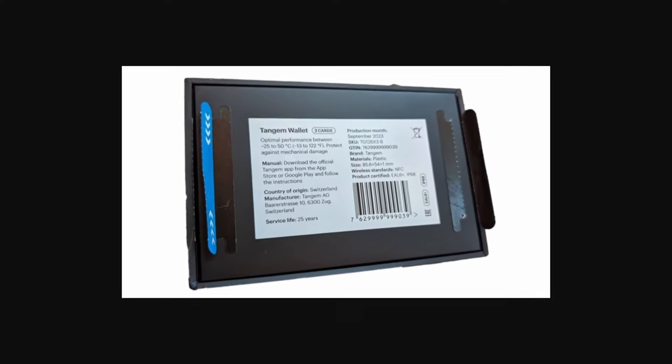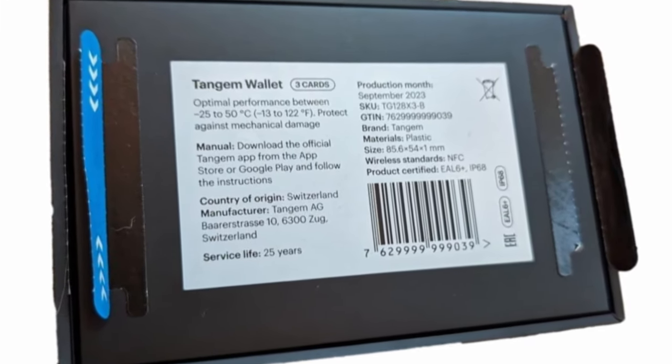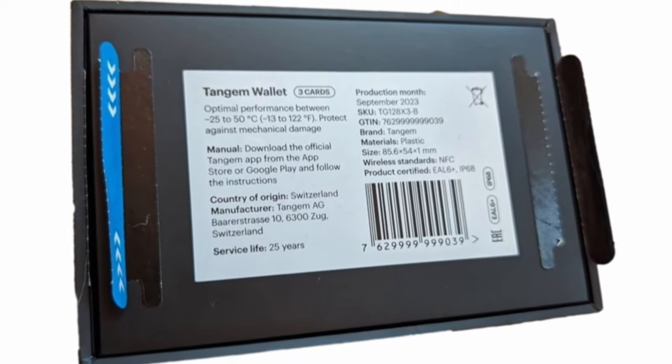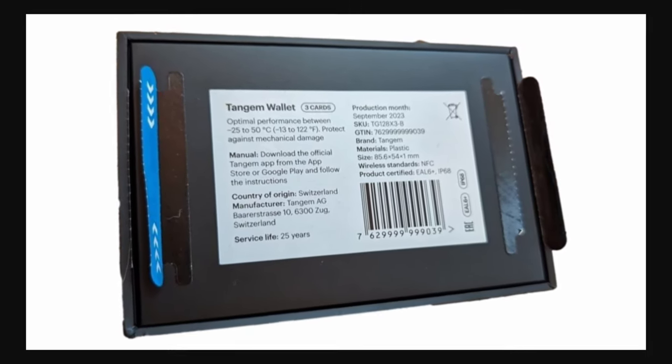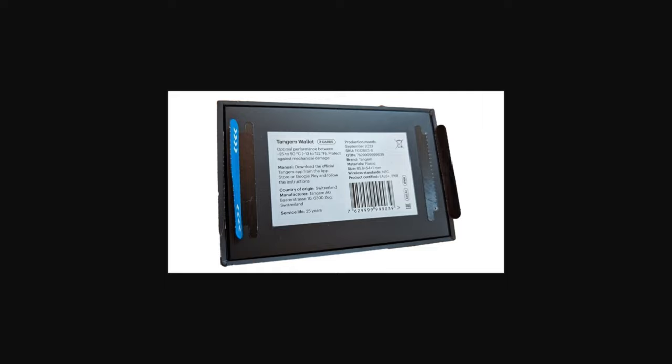I myself own the Tangem Classic as well as the new Tangem, or Tangem 2.0, and my new Tangem did show up with broken seals as well. The seals themselves are very, very flimsy. I don't know about other customers, but I received my Tangem wallet wrapped in what you could describe as a skin-tight, thin outer white pouch. It was immediately obvious to me that something as simple as a package being wedged between a couple of other packages, and having even just a little bit of pressure placed against the Tangem wallet, would likely be enough to tear the security seals.